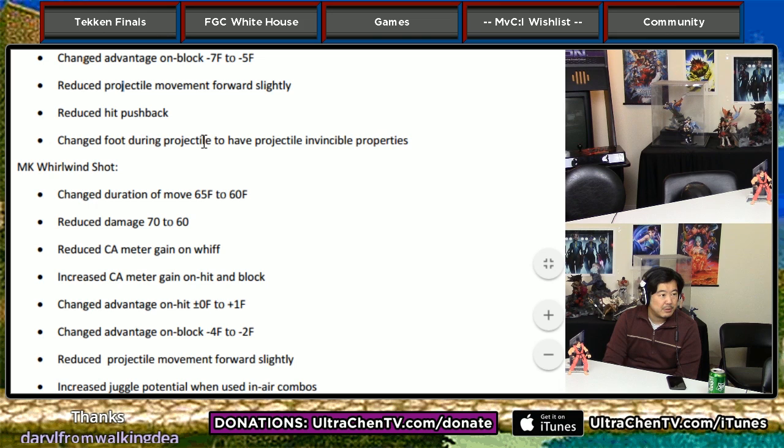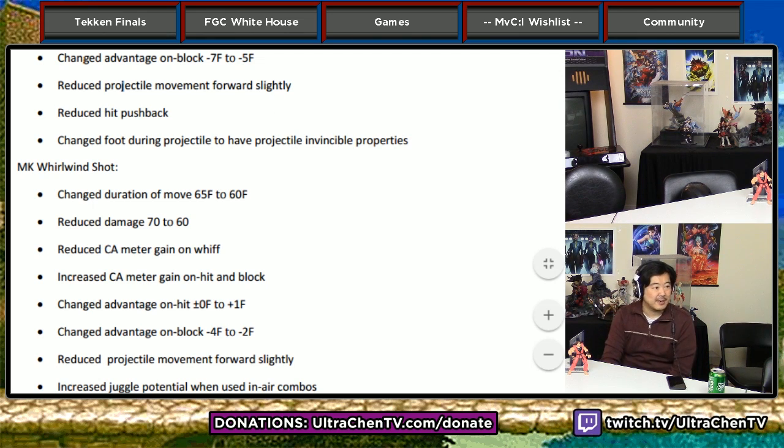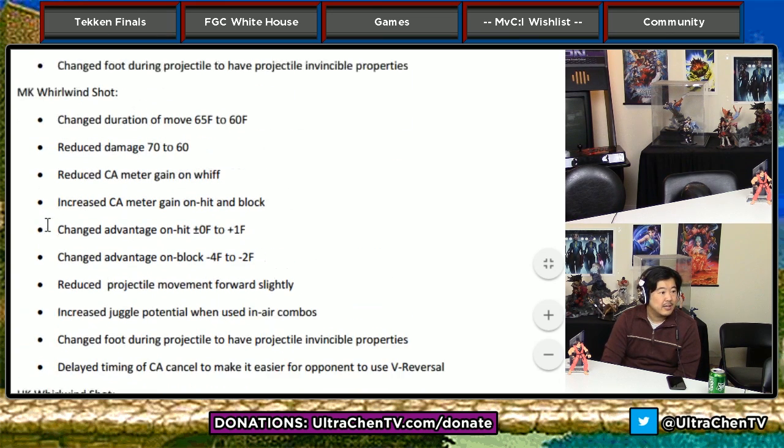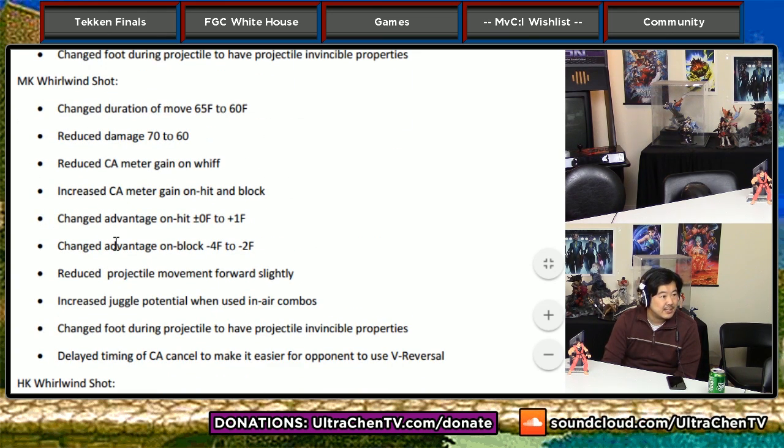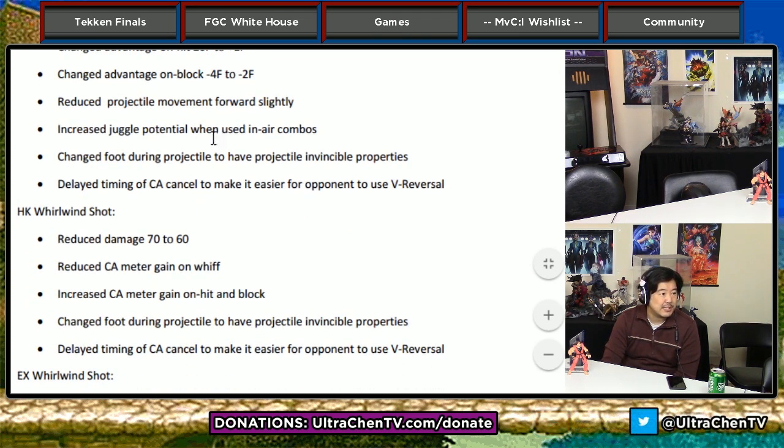Change foot during projectile to have projectile invincible properties. Oh, so when he kicks, his foot doesn't hit fireballs and stuff doesn't come out. So that's actually kind of nice. Medium kick, whirlwind shot. Looks like a lot of the same kind of changes. Yep. And on hit, on block, better. Wow, much better. Dang, it's not even punishable. Medium one is not punishable at point blank range. Same also stuff. Oh, and it has juggle potential now when used in air combo, so it can juggle people.